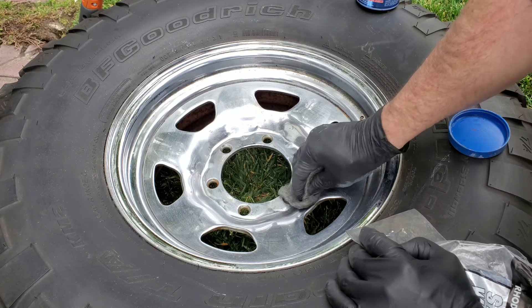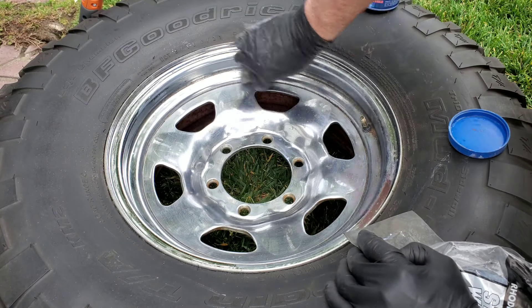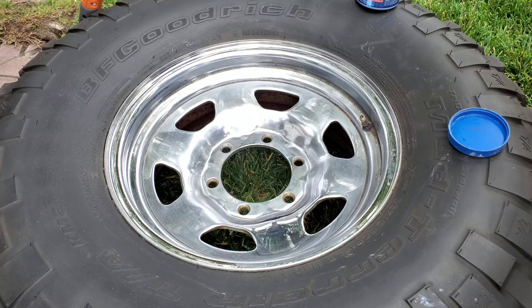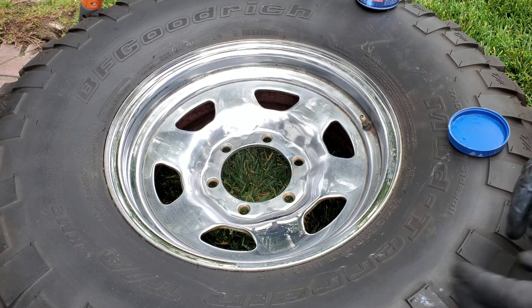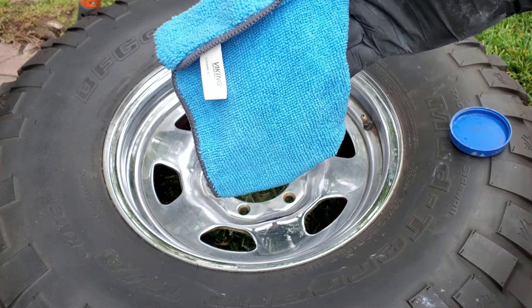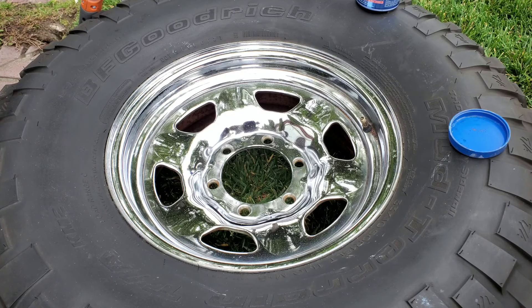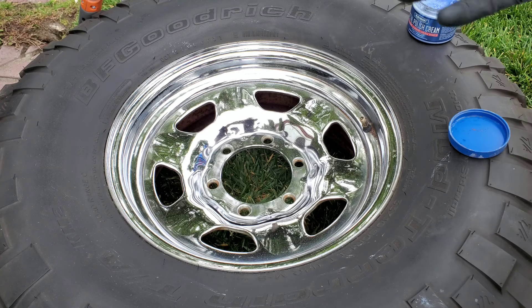That's why you get rust on these type of wheels. But when it's old school, boy oh boy, that rust comes right off. We'll just use a microfiber. I just finished giving it a hand polish - that literally took me 40 seconds, it's so quick. Doing these chrome wheels compared to polishing aluminum wheels - which is a huge job - this is easy. It's like a painted rim, shines right up real quick.